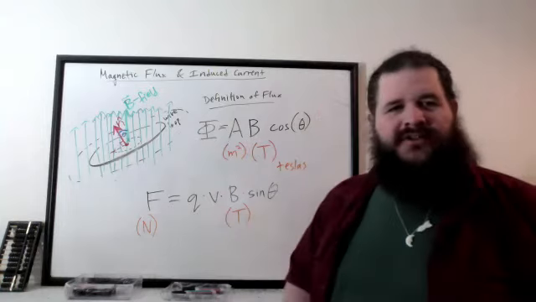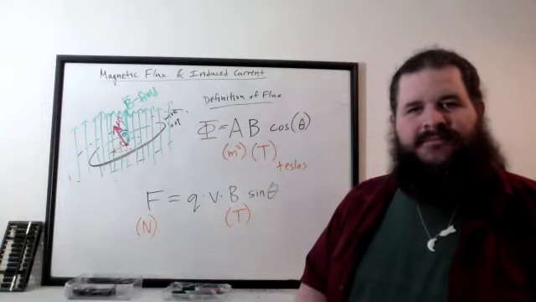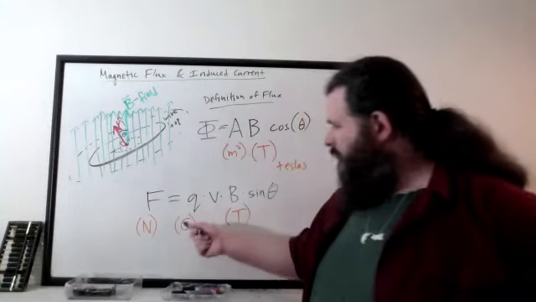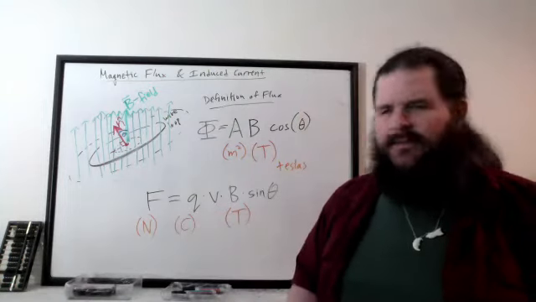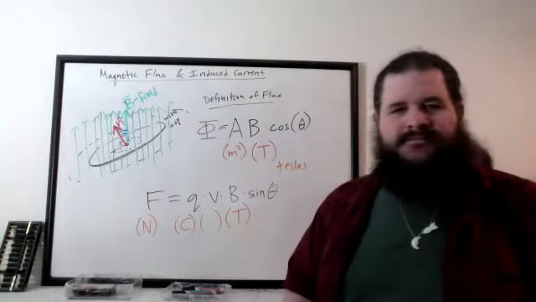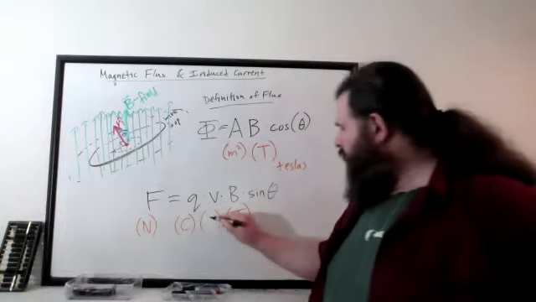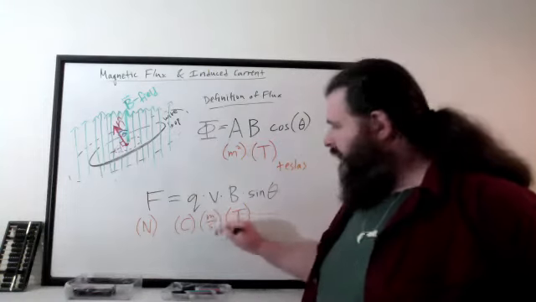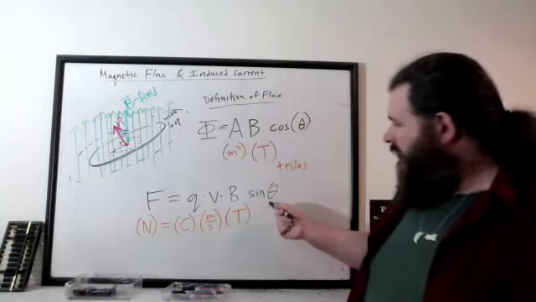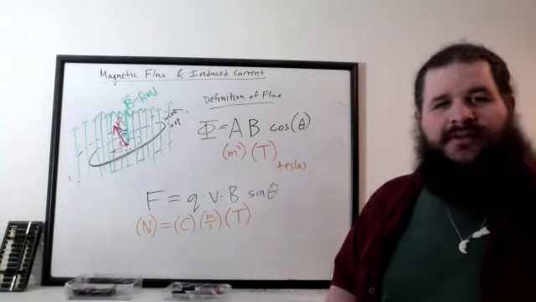And charge, what's that measured in? Coulombs. I don't know how to say it. Yeah, capital C, coulombs. Also a person because of the capital letter. I don't know anything about him though. And what about velocity? Meters per second. Not capitalized because those are not named after people. And of course, sine theta is going to be unitless. Anytime you take the sine of an angle, or cosine or tangent or whatever, those are unitless quantities.